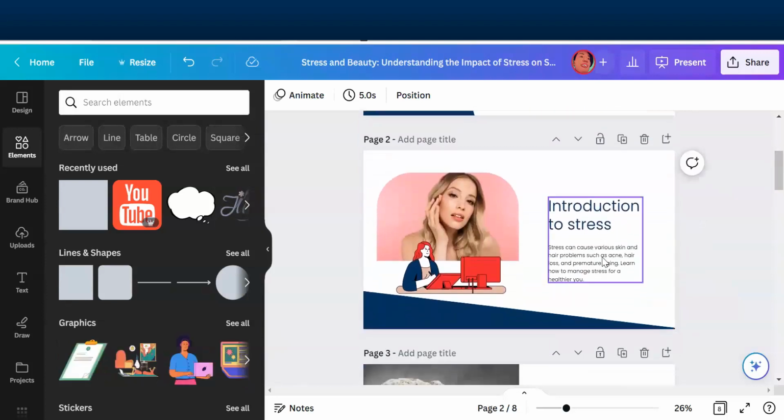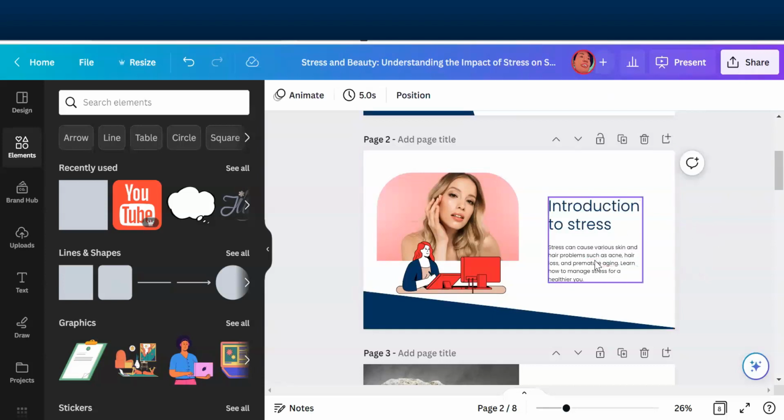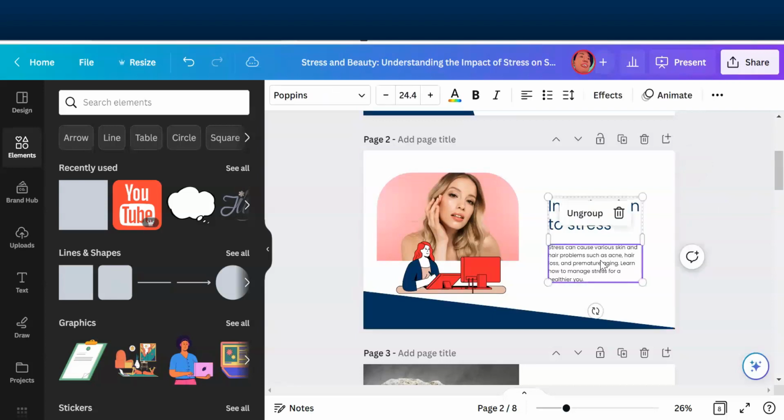So the next slide here, it says stress can cause various skins. So they're using AI to extract or create presentational notes for my slides based on what I typed in. So this is why I say when you are going to start your design, use a topic as your key search. That way, whatever they create as your presentation, there'll be elements of that topic that they found, or context for that topic, in there as well.